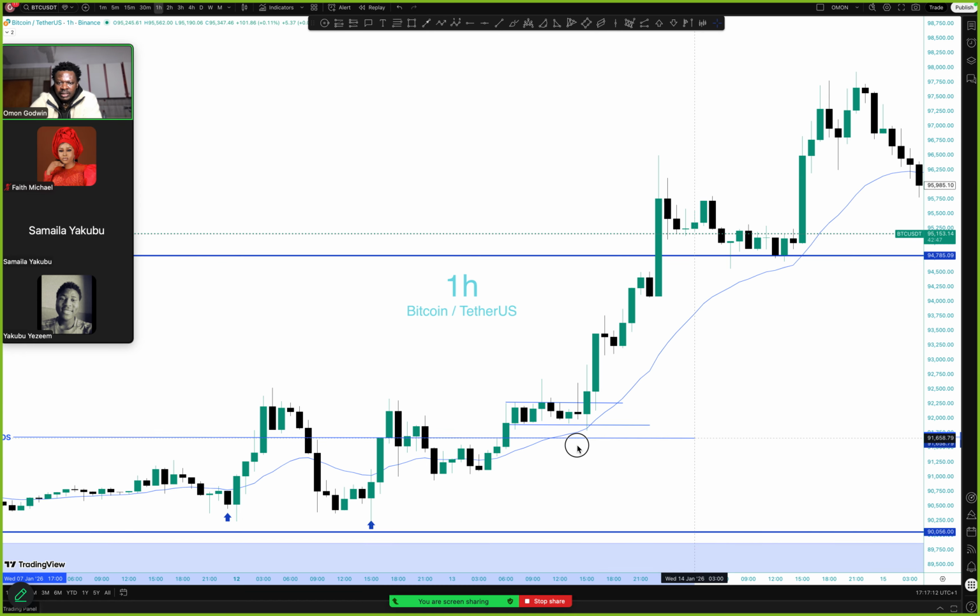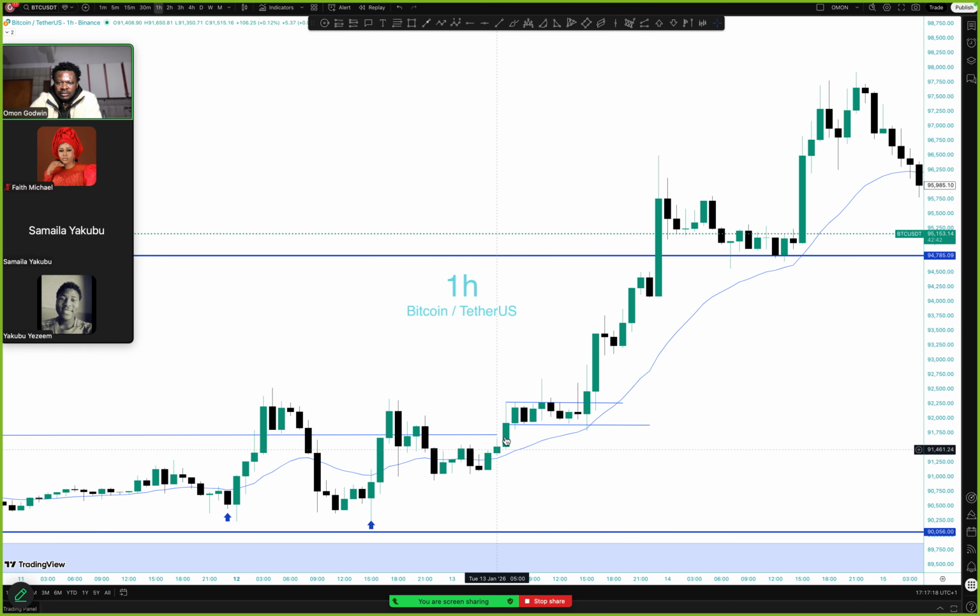Let's bring this one back a little bit so that we'll be able to mark our fair value gap out. This is one candlestick, 2, and then 3. What did I tell you guys? 3 candlesticks make a fair value gap. If we mark out our fair value gap, how is it going to look? The market was there, it couldn't break below. We have our fair value gap. We also have our bullish rectangle. What happened at the end of the day? The market sparked up. So this is how you analyze the forex market the easy way.